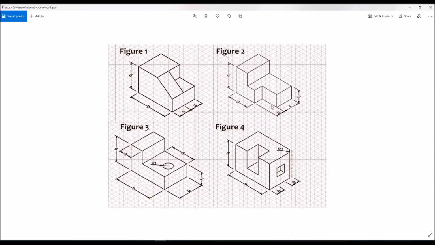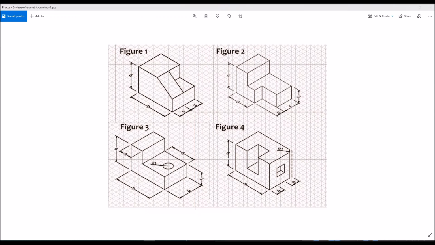Maybe here would be easiest to start at for all of these objects, and then work your way across and then back up. So remember, some of these have the dimensions on them, but if you don't, you can just count the grids. So this is 1 unit, 2 units, 3 units, and that will just help you build your isometrics in CAD.